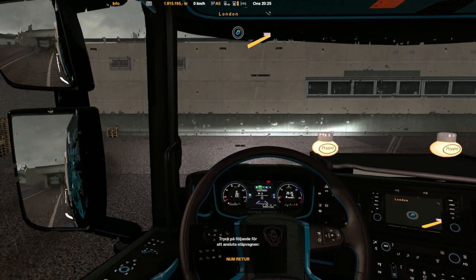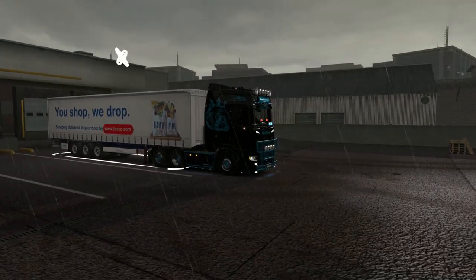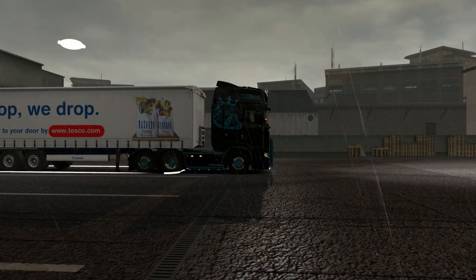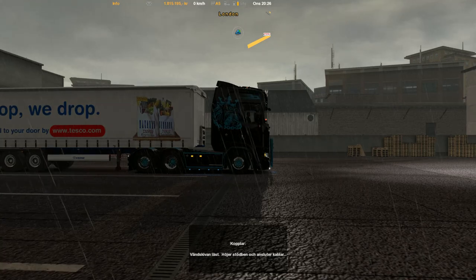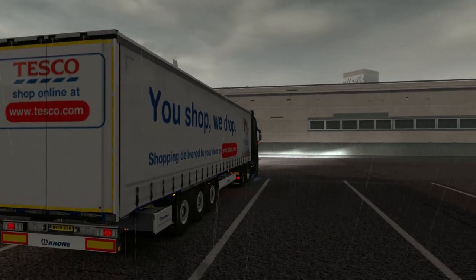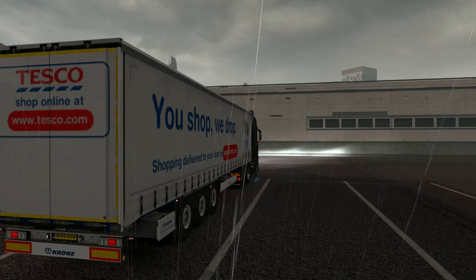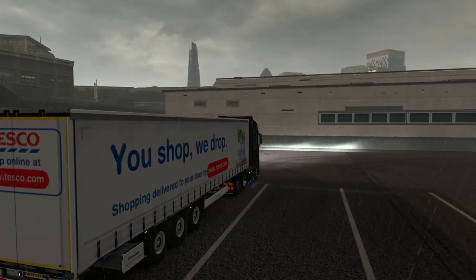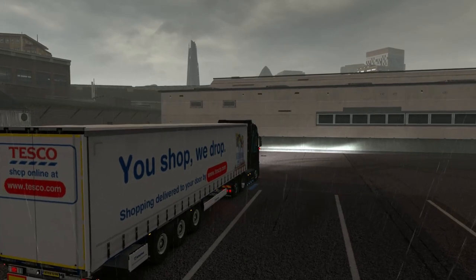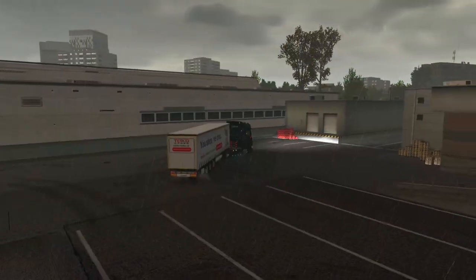I'm here with the new Scania that you saw in the last video. Unfortunately, it's evening, and as you see, the skies are grey and it's raining quite heavily, so you cannot see the beauty of it, but just check the lights there, and that was okay. So, nothing new with the Scania, not yet. There will be updates on it as soon as I have time.